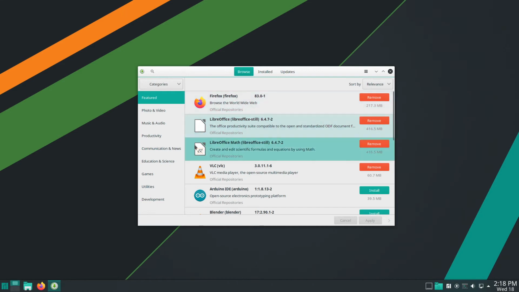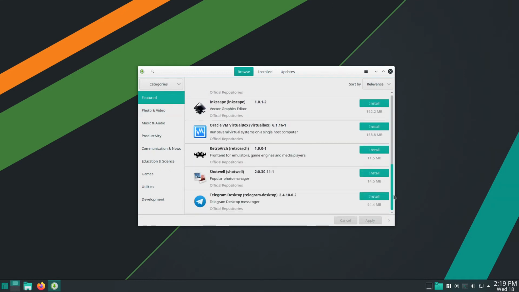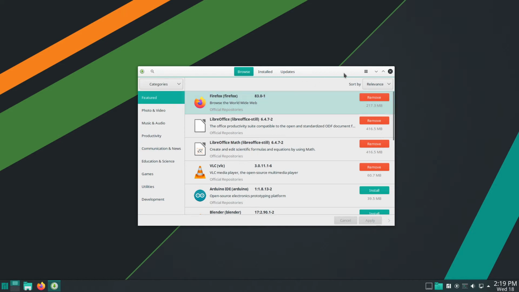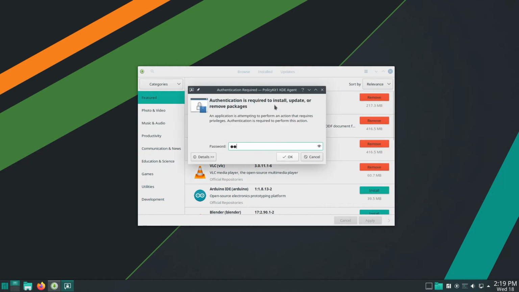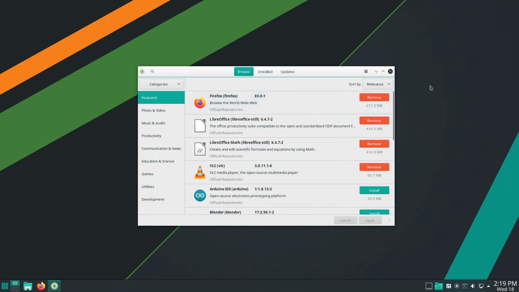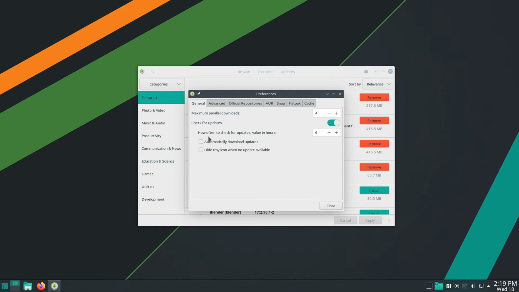So when you boot up Pamac, this will have all of the software available in the Pacman repositories and any other repositories that you enable. When you come into Pamac, if you want to use other things like the Arch user repository, or you want to use snaps, you want to use Flatpaks, any of that type of stuff, you actually have the ability to come in here and do this. No distribution has streamlined the use or disuse of any of these services like Manjaro has done.